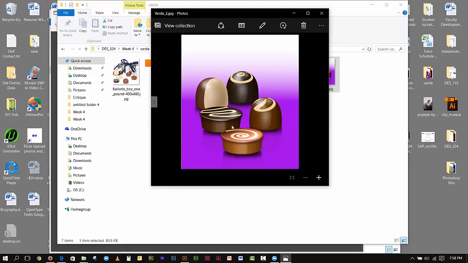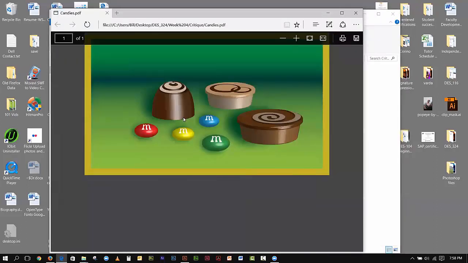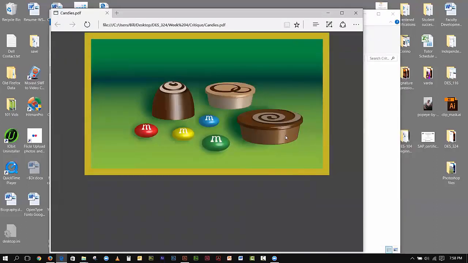That's the only thing that's missing on yours, is that you should have that kind of shadow underneath it. So it really makes it look like these things are sitting flat on your table here, your surface. Okay, see how yours are not there, and it kind of almost makes them look like they're floating a little bit? Yep. Yeah, that's how you would do that.